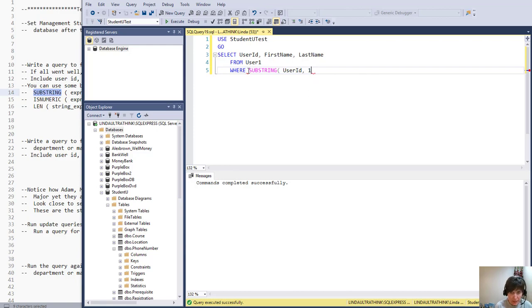This is a 1-based beginning, and then how many characters to include in the substring, and we want to include 2. Once we get that substring, those first 2 characters in user ID, we want to see if they're equal to SU. It's a problem when they're not equal to that. Remember, we're looking for the problem, so we'll do the not equal.